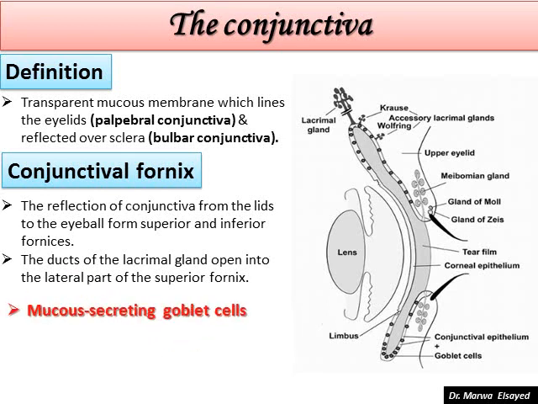Goblet cells. Mucus secreting goblet cells are scattered cells in the epithelial lining of the conjunctiva, like this. These are all goblet cells, mucus secreting cells. They are abundant near the fornix, either superior fornix here or inferior fornix, but are absent in the limbus, corneoscleral junction, and also in the exposed part of the sclera. Other than that, they are distributed or scattered in both palpebral and bulbar conjunctiva.